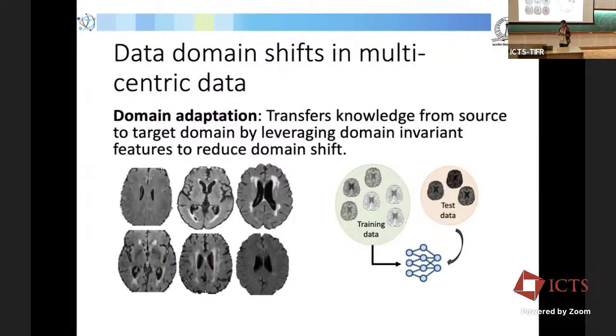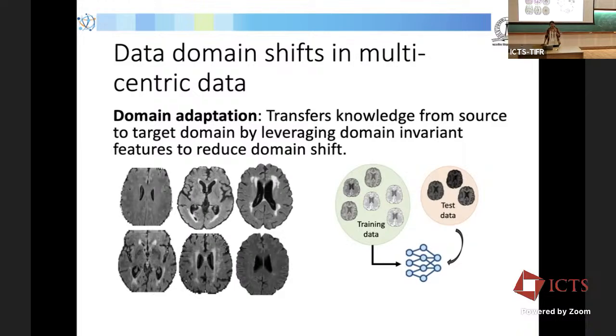Right, so let's move on to the next important challenge, which is data domain shifts in multicentric data. To put it more clearly, let's say you are getting data from 2 hospitals. They use 2 different scanners. One, let's say, uses a GE MR scanner, and another uses a Siemens scanner. And they all use different imaging protocols. The radiographers will have a set of protocols or parameters to acquire the image. That set of parameters will remain very different across different scanners.